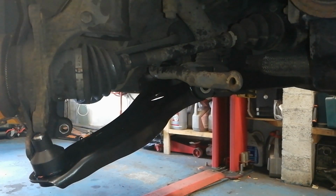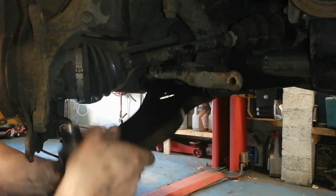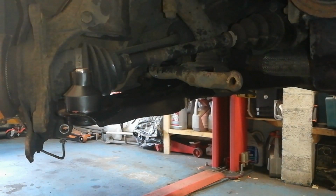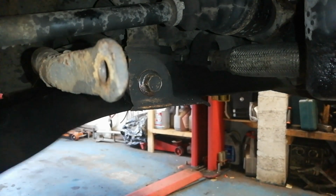So we'll just give that a few taps in forward. Right, we'll see what way it's got to go. There we go. So that's a bolt in, wee bit of copper grease in the shank, but it is not tight. It hasn't been tightened up.